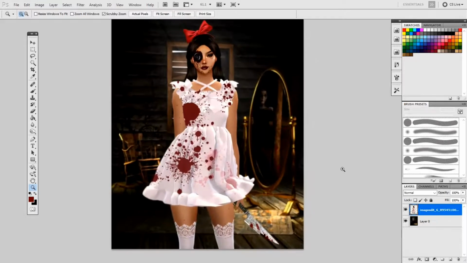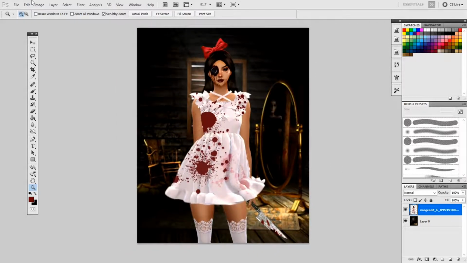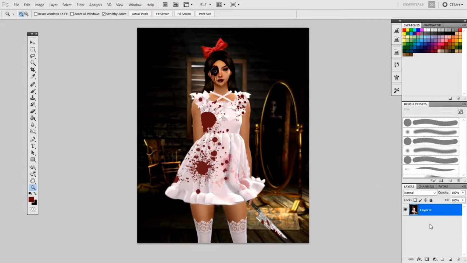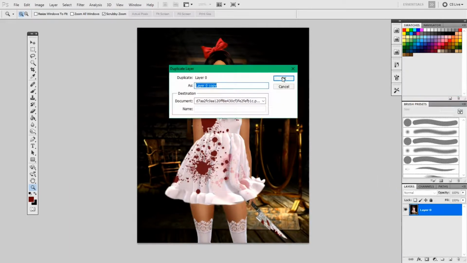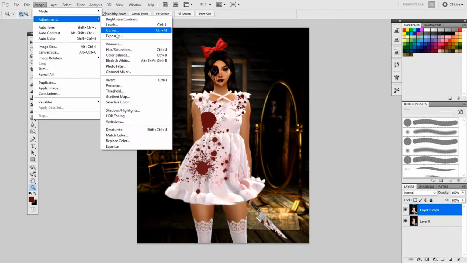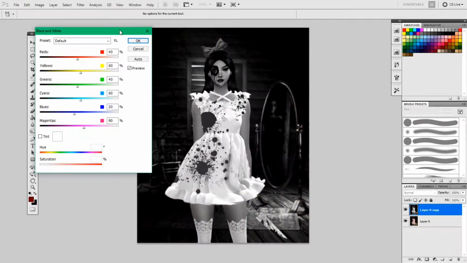In this next part, I'm going to show you guys a really cool, easy filter that you can do. What you're going to want to do first is merge down your sim, combine it with the background, and make a copy of this background. The second copy, you're going to want to make black and white, and you can do that by going to the adjustments, and I will make it the darkest black and white.